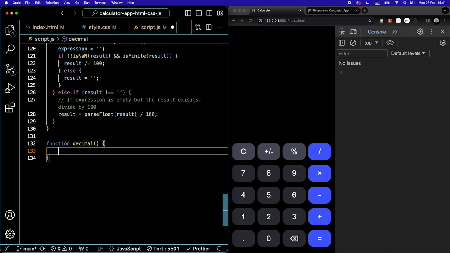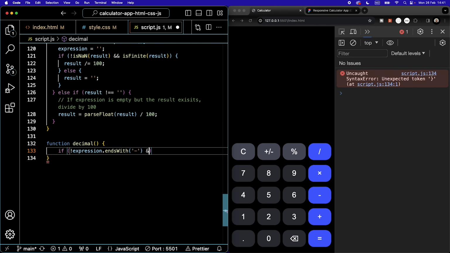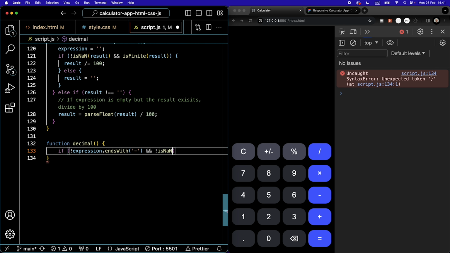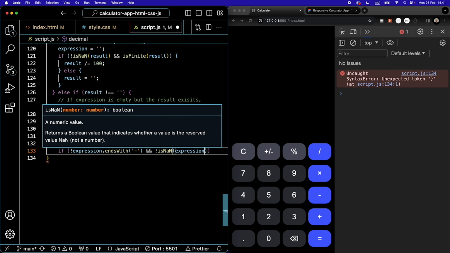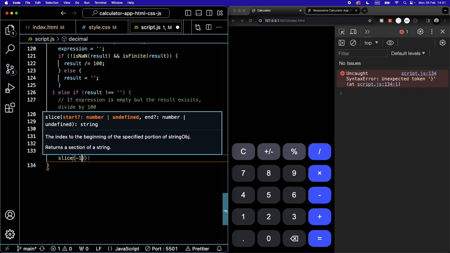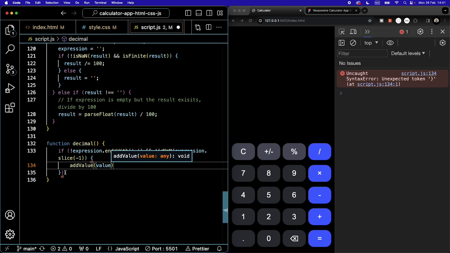Decimal. And here we're going to have an if statement. If the expression is not ending with a minus, and it is not a non-expression, slice -1, then we want to run the addValue function, and we want to add the value here.